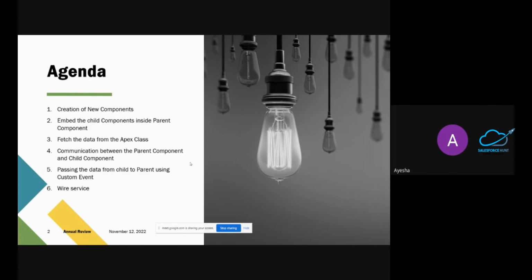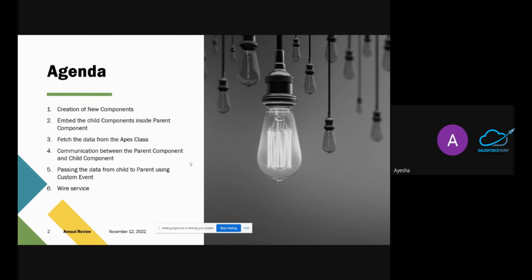Also how we can connect an Apex class to get the data from the database, how the communication happens from parent component to child component and in turn from child to parent, and how we can use the wire service.